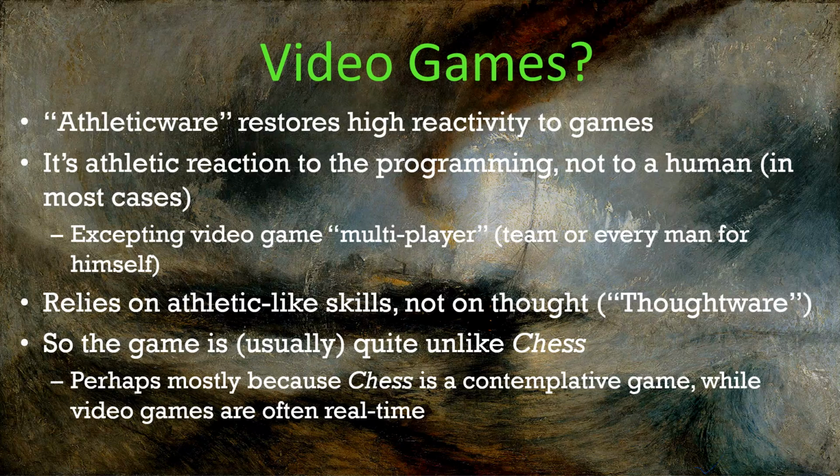Now, that might not be so true in some kinds of video games, perhaps team games, but there are lots and lots of video games where there's lots of movement and they are highly reactive. Now, athletic ware, where you're relying on athletic skills, is as opposed to thought ware, where you're relying on thinking, which of course obviously is an aspect of chess. So video games are quite unlike chess, even though they're highly reactive, and that again is why I want to differentiate the terms.